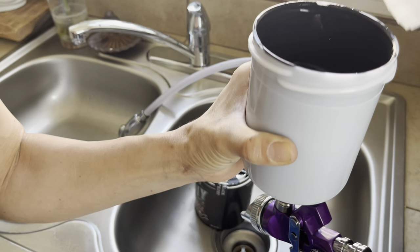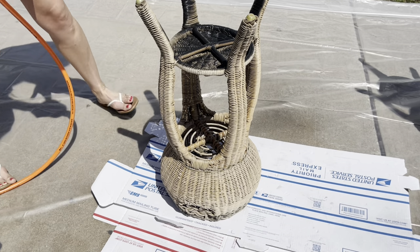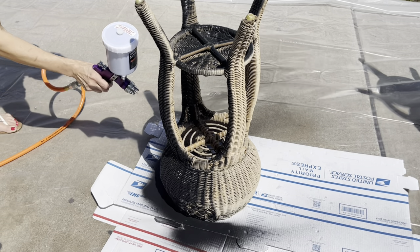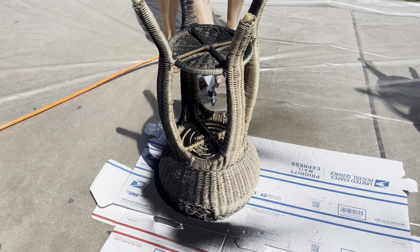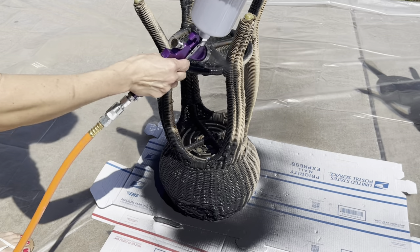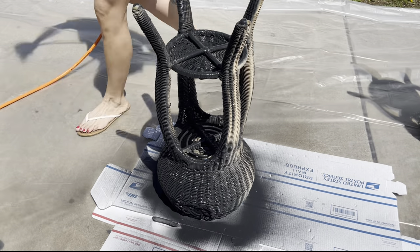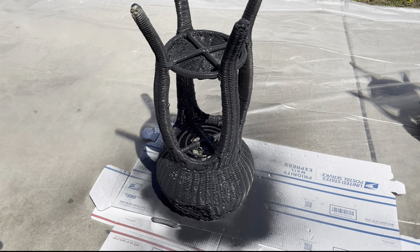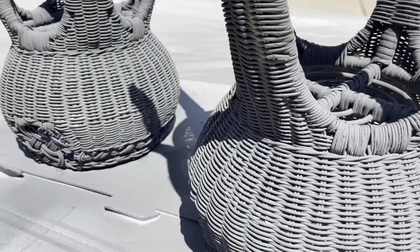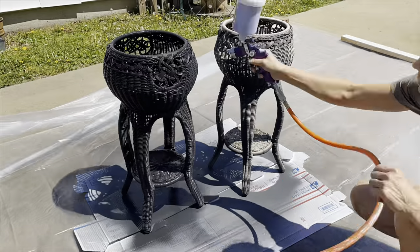The consistency of my paint is much different than what it looked like when it was not watered down. Time to go outside and spray — make sure you are wearing your protective equipment: eye gear and lung protection. I start with the basket upside down — a little pro tip that'll help me not miss any spots. Once that first coat is dry I will turn it over and paint the second coat with them facing straight up. You can adjust all of your nozzles on those first couple of sprays to make sure you're getting the perfect spray pattern. I am spraying at about 90 PSI, which I adjust on my air compressor. Here's a look after one coat — that black paint is very velvety smooth. I flip them over and go for coat number two.